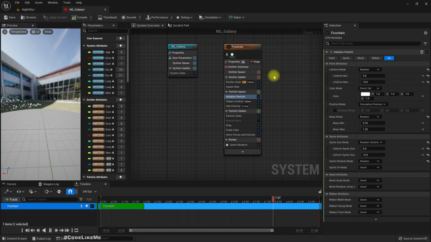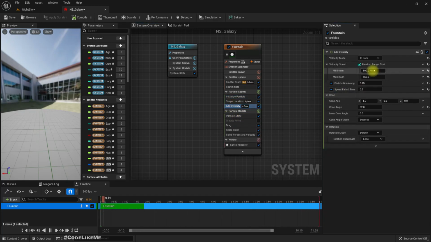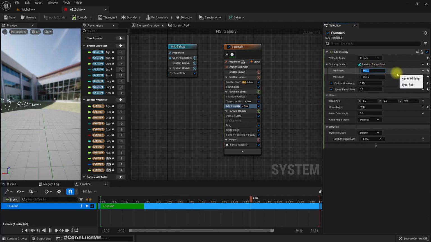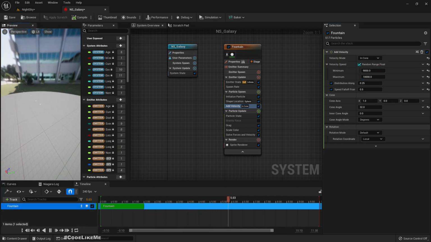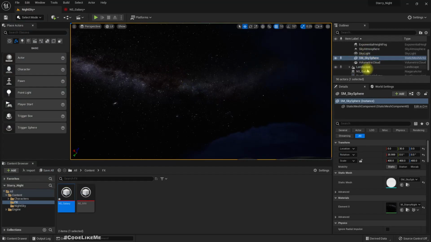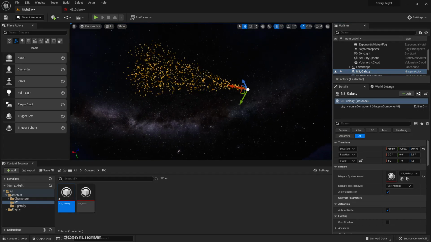So let's add much higher speed, something like 9,000 and 11,000 or 10,000. Right, now it does travel a much larger distance, but still not visible.